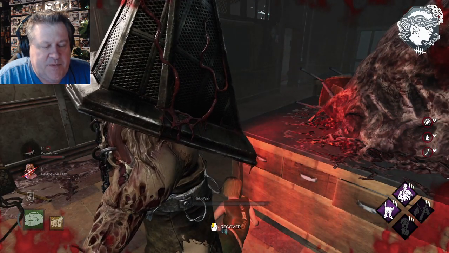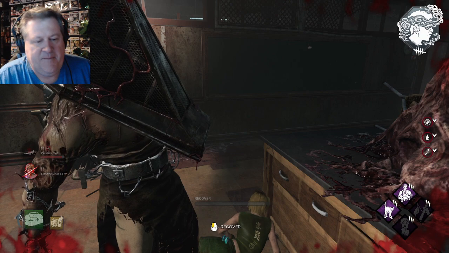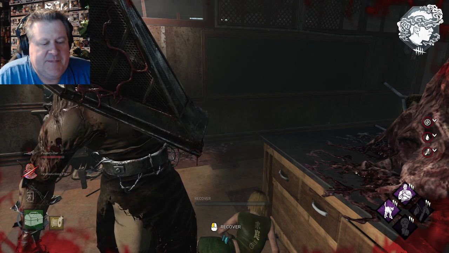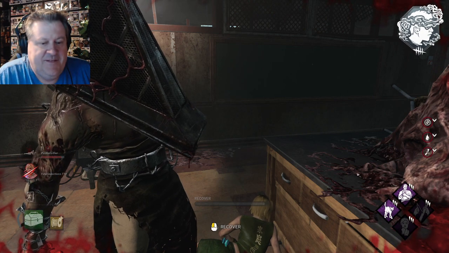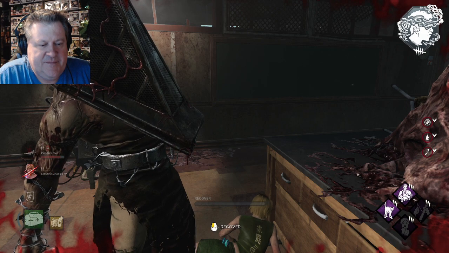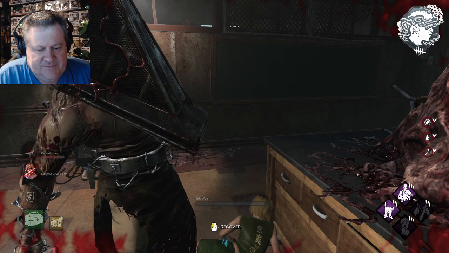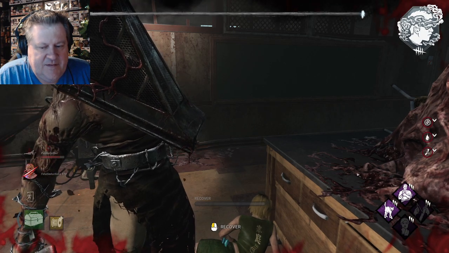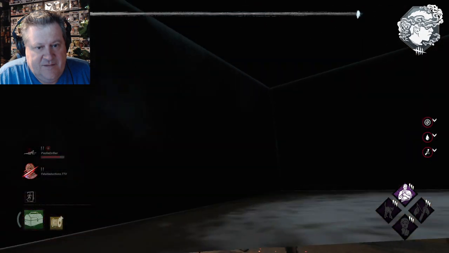Okay, we gotta open the gate first. Yeah, the one below cap. Okay. Did you 99 the other one already? Yeah, I did. Okay. Alright, here we go. Mori time, baby! Give me the juice!